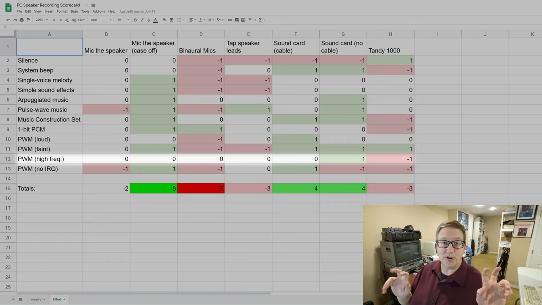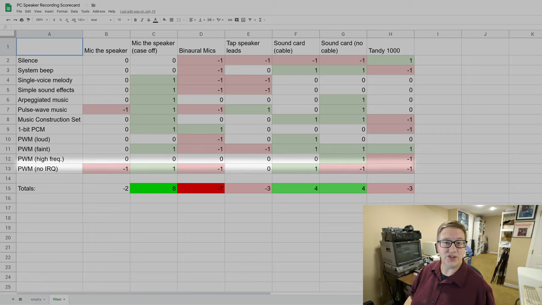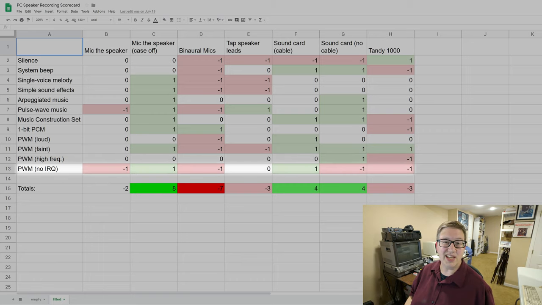Now we come to the bonus round, as it were: pulse width modulation using an atypical technique. The typical technique for outputting pulse width modulated audio was using both PIT timer channel 0 and 2, 0 to pace the samples and 2 to set their amplitude. Prior to, let's say, 1987 and before, programmers didn't really have that technique down, so they typically did it the way you would do it with an Apple II or a ZX Spectrum. You would do it all through software timing loops, so no timer channels were used.